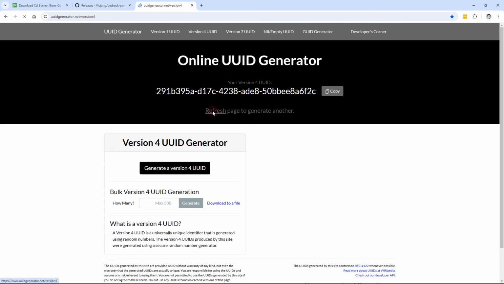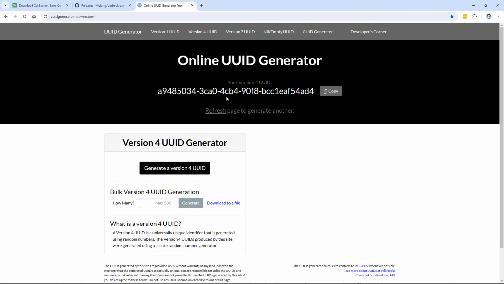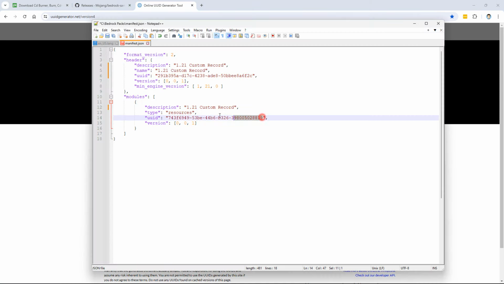Click on Refresh, make sure you get a brand new code. Click on Copy. Let's bring back up that manifest file, and let's select that. Again, stay inside those quotes. Right-click and paste. Need one more for down here. Refresh. Copy that new one. Bring back up that manifest, and same thing, select that inside the quotes, right click and paste, and save, and that's now done. Okay, get that out of the way.